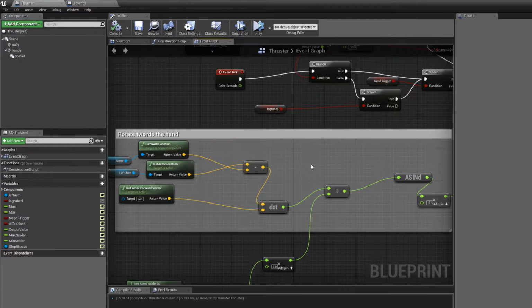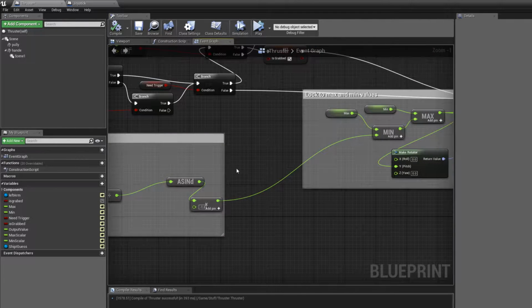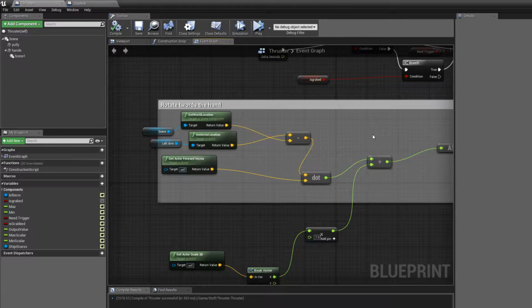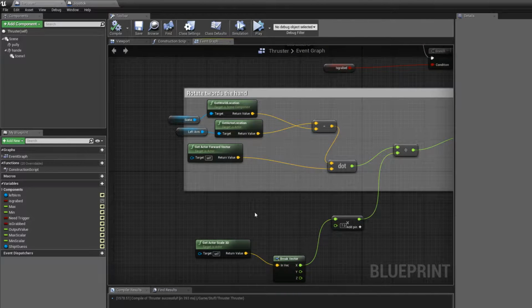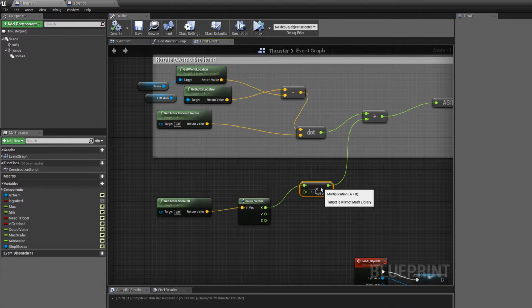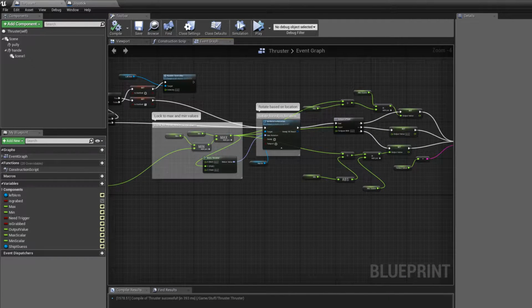So if you do arc sine, or sine inverse, and multiply it by -1 since it's backwards, that will give you your angle of rotation. You use a sine, not a cosine, since you want 0 to be at the top, not at the front or back. I also multiply it by the scale of the object, a fixed value. For this one it's 7, the actual size of the 3D model itself. This way you can scale the model up and down as you need, and it will always work no matter the scale. So let me show you how this works in the scene quickly.